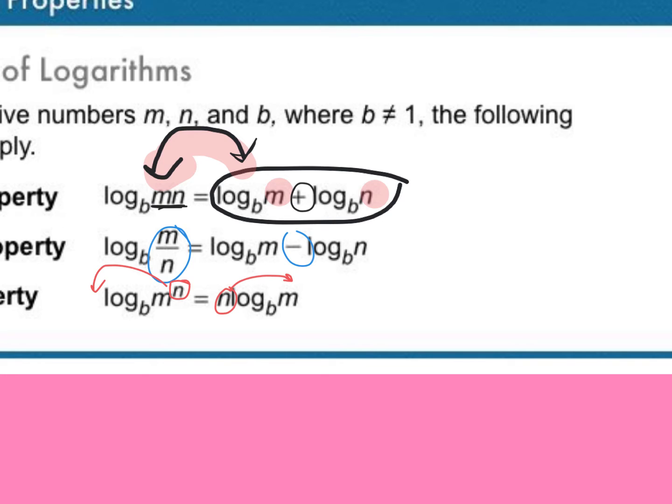So important here to know that multiplication goes with addition, and division goes with subtraction. These are different concepts that you haven't seen before, so it's going to take some practice to get used to working with these, but the more you do it, the easier it'll become. There's not a lot of math, it's just kind of moving things around. It's almost like a puzzle.